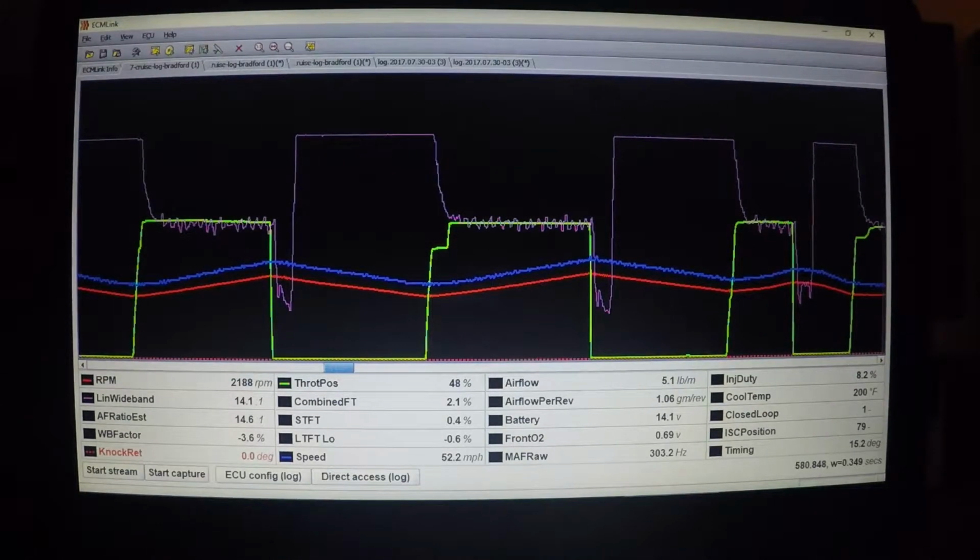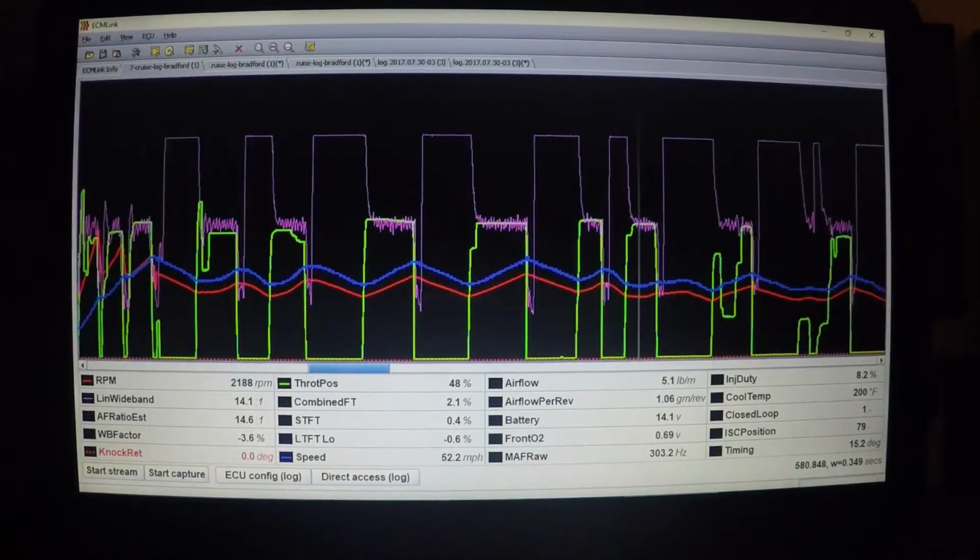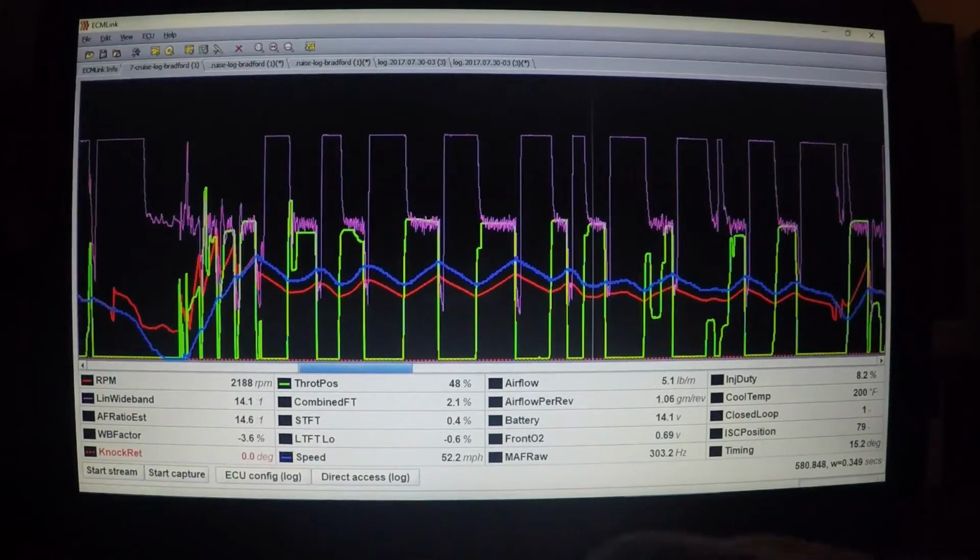Alright, so now we're on the part tuning a mass airflow sensor for cruise. This is really about the easiest part of tuning with the mass airflow sensor. And this log right here, I'm going to shrink it down so you can basically see this whole log right here. And basically when you're doing this part, you want to get as much 0 to 50% throttle position as possible, like the gentleman this log did.